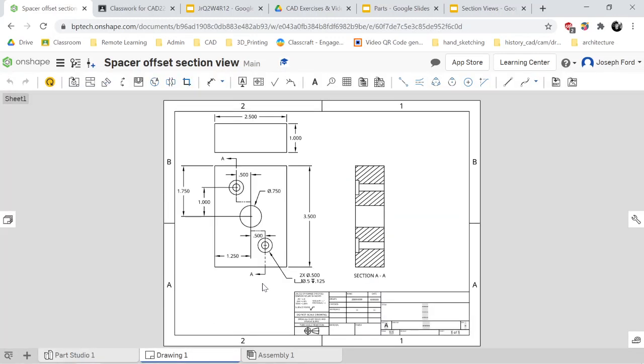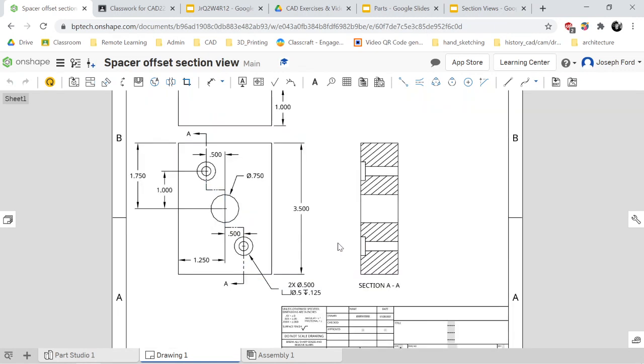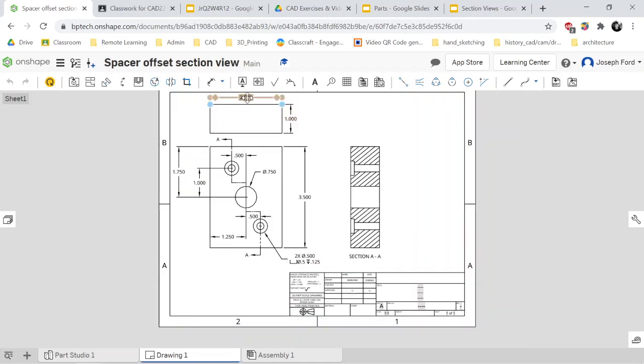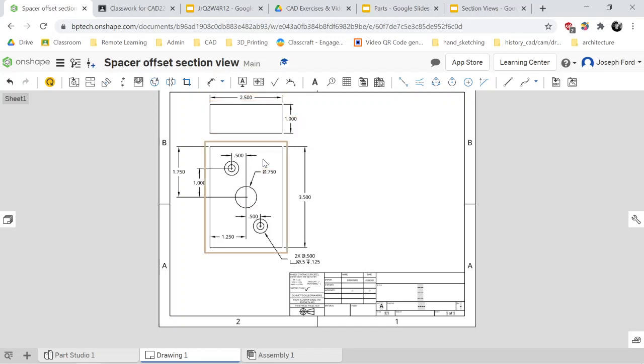Now the drawing. The exercise asks you to create a section view that goes through these 3 holes. So an offset section view. It's offset so that it can indeed include all 3 of those holes. So once you have all your dimensions in place, notice I have the width. I have a top view, and then I have a front view.